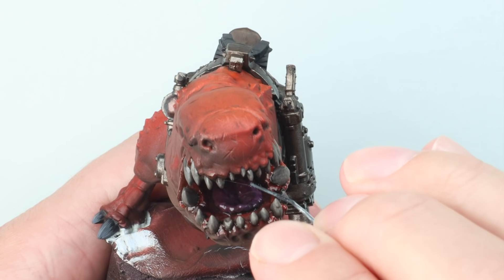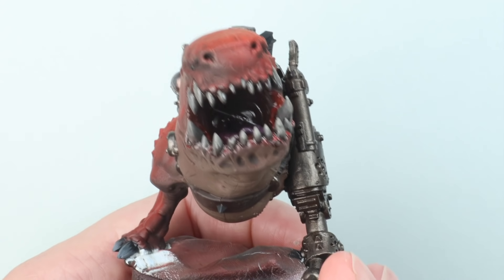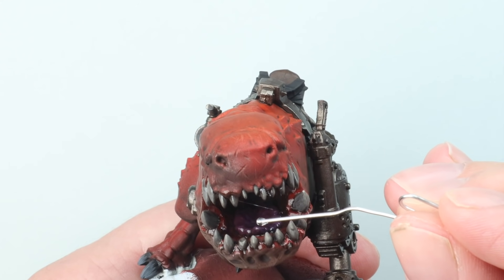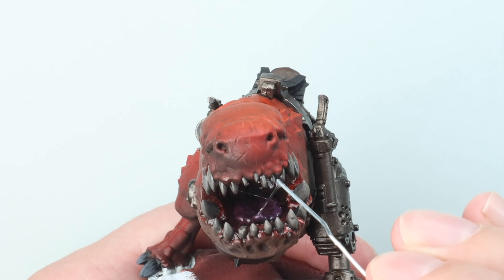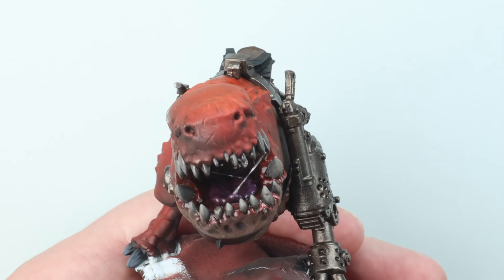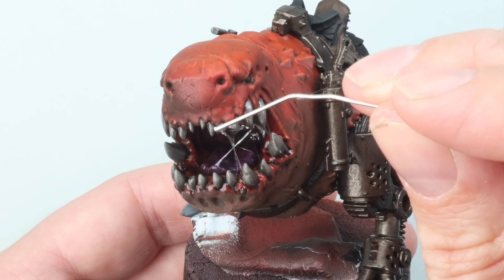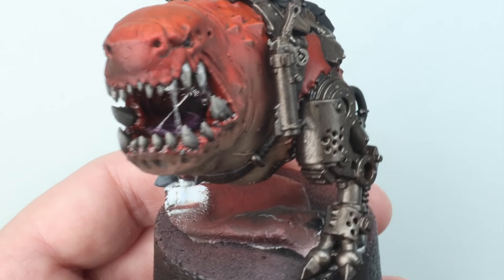I've used a paper clip here — you could use a safety pin or an old airbrush needle, something that gives you a bit of precision. The main thing I'm working on is going from deep inside the mouth towards the front. I don't just want strands of saliva on his teeth; I want them from his tongue to the roof of his mouth. It's a lot easier to work from the deepest part outwards. I was finding maybe 30 seconds working time at best before the blob became too unwieldy and produced really thick strands rather than nice fine ones.